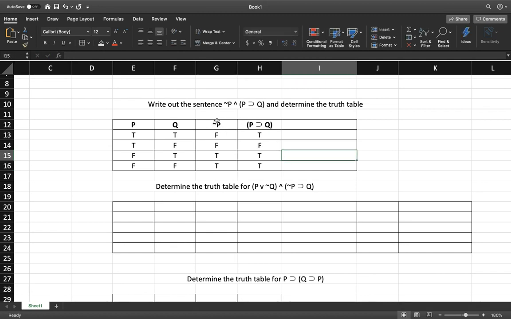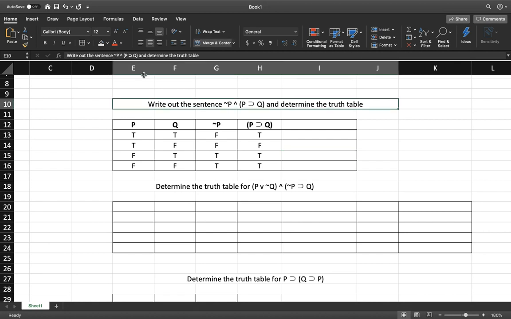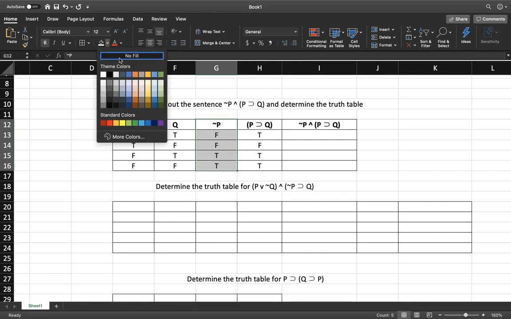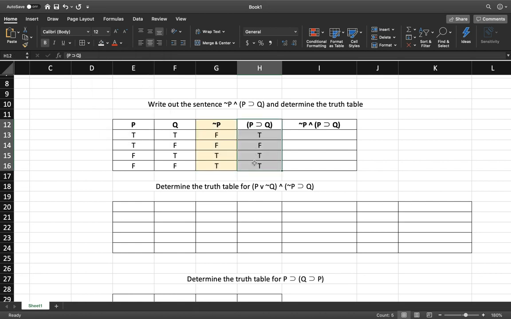Now we have not P and that whole statement. So that's a conjunction. And remember, conjunctions are true when both of the conjuncts are true, which means you need not P to be true, and you need that whole sentence to be true in order for this whole entire sentence to be true. So let's see what I mean. Right now in this top one, not P is false, and the conditional is true. These are the two columns I'm focused on now. I'm not worried about any other column.